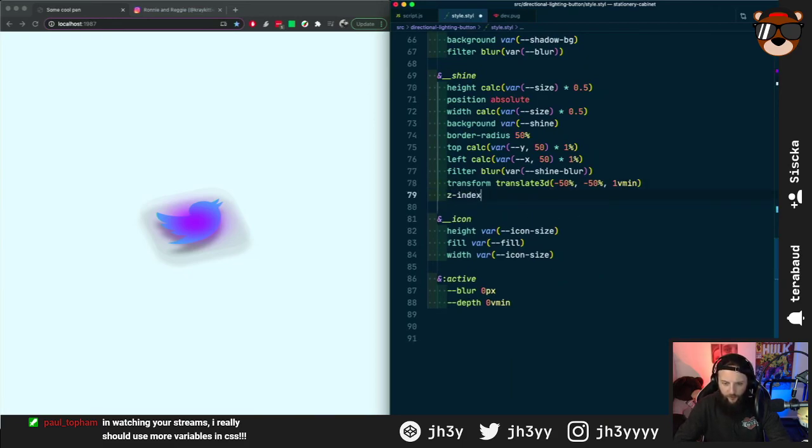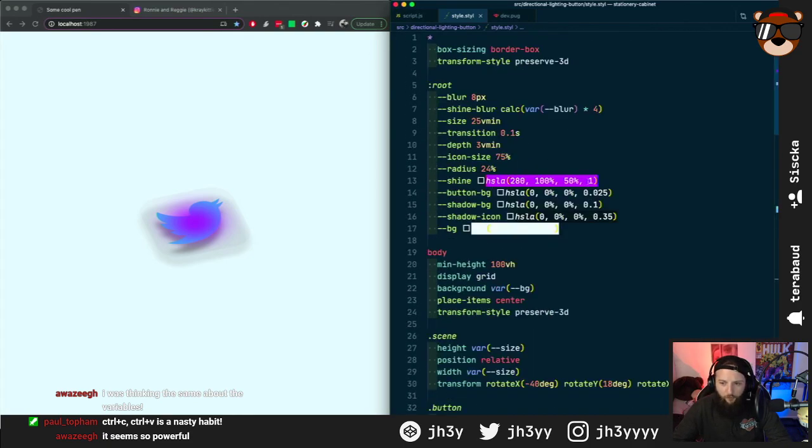Z-index isn't going to do much for us. Yeah, I don't know. I don't know if it's just an illusion. Alright, lifesaver. Do you know what? I don't know what I did before variables. Yeah, you can do so much with it. Like from this scene, now we can power everything from here, right?